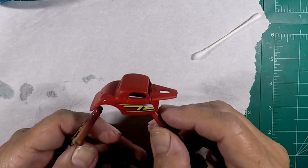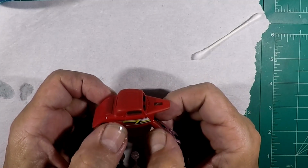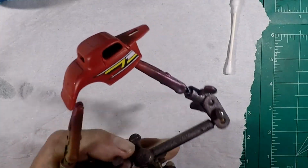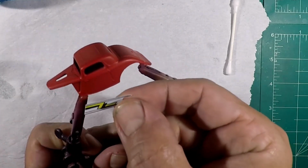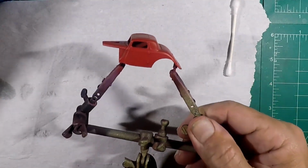And there we go. Right over to the edge of the cowl. I could go over just a hair more. Like so. I am more than happy with that. But look how good that looks. Now what I gotta do is the other side. And that's gonna go just like so. Same process, just different side.